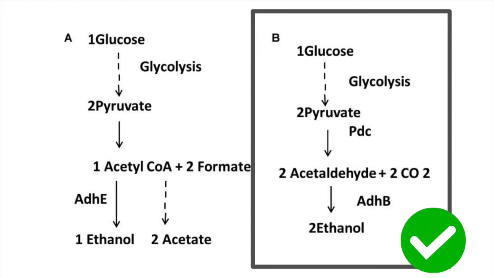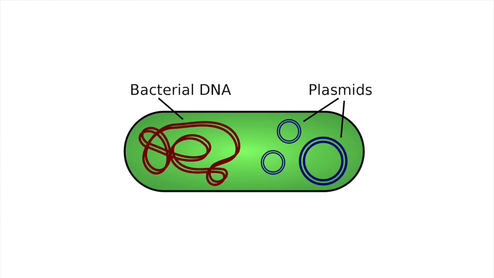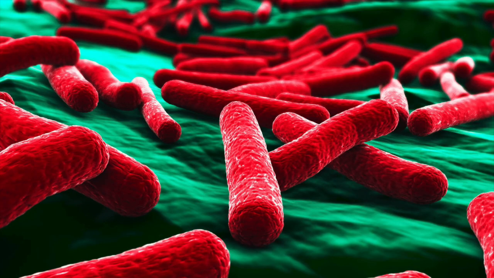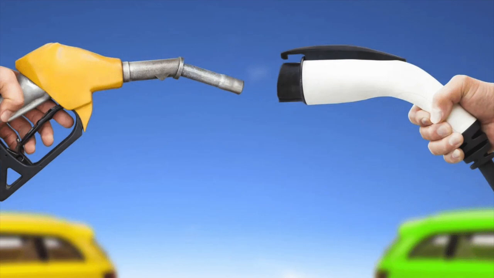In fact, this method is able to produce 95% of the final products as ethanol without creating any redox imbalance, yielding 46 grams of ethanol per liter with cheaper materials than required for the natural process. Therefore, by adding a plasmid and changing a couple of genes, E. coli has been able to go from an annoying bacterium that infects our gut to a living bioethanol factory that will revolutionize today's fuel industry.